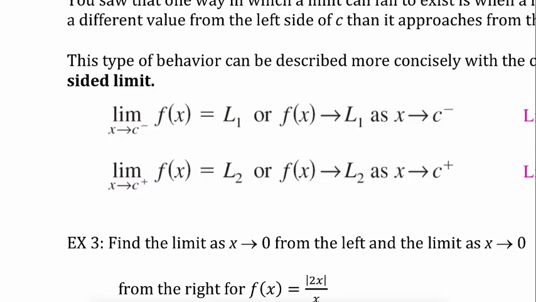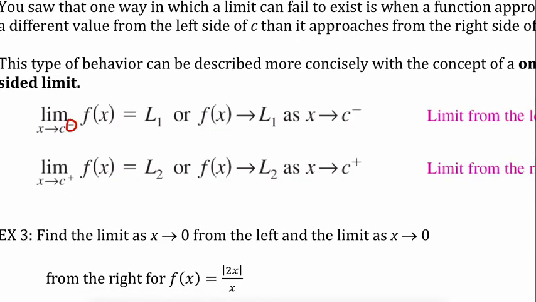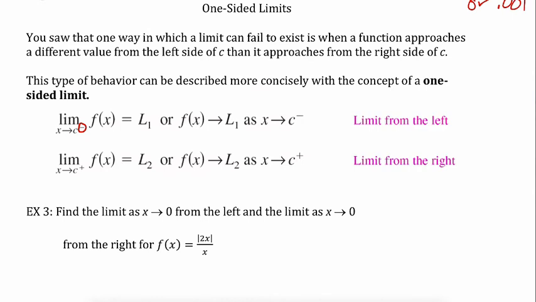So for a one-sided limit, we're going to use this notation. You'll see it says the limit as x approaches C, and we've got this little negative sign up here. That's going to become significant. Of f of x is L sub 1, so the first limit. In other words, f of x approaches L sub 1 as x approaches C from the negative side. In other words, that's just approaching it from the left. Now, if we switch that minus to a plus, that just means we're coming from the right. The way I think about it is we're approaching it from the negative side, so we're coming from the left, and then for the right, we're approaching it from the positive side, in other words, from the right.